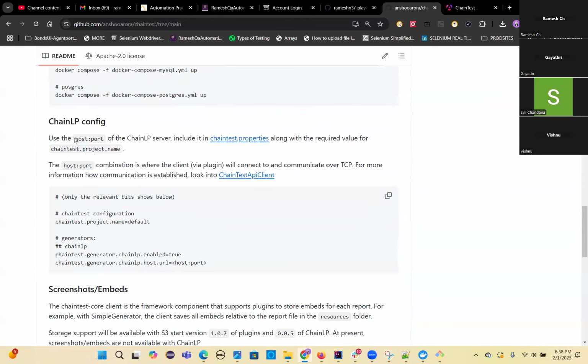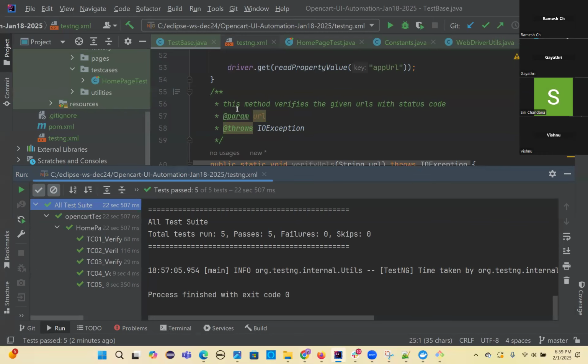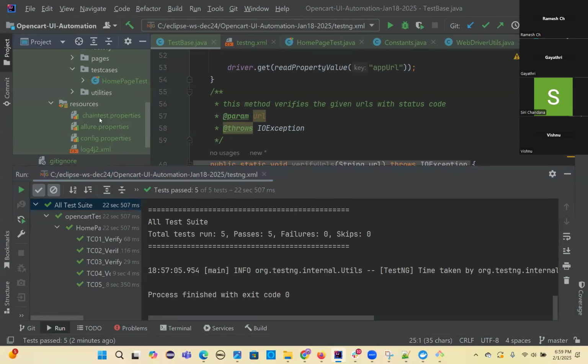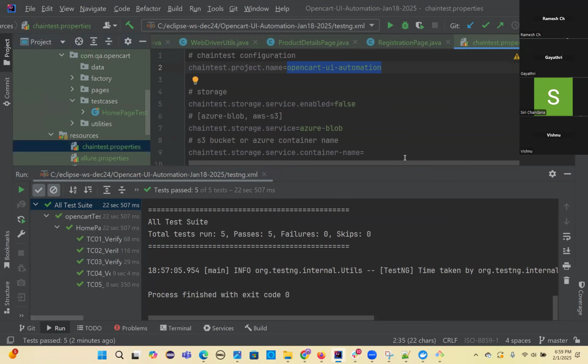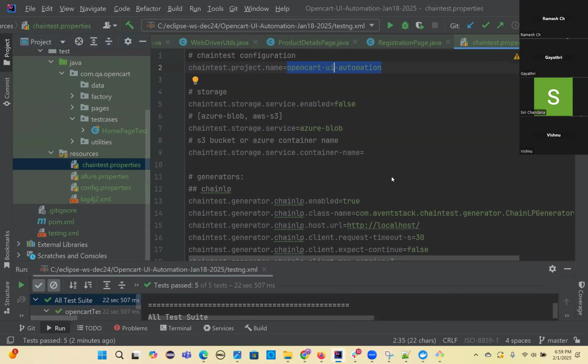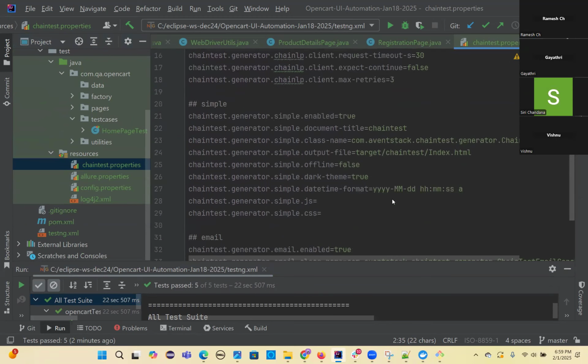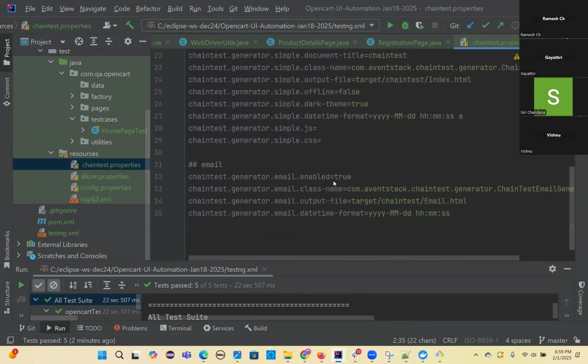Configurations we are done. Use the host port of the ChainLP server. ChainTest properties. So what we have given in the ChainTest properties? So we kept it true, only email.